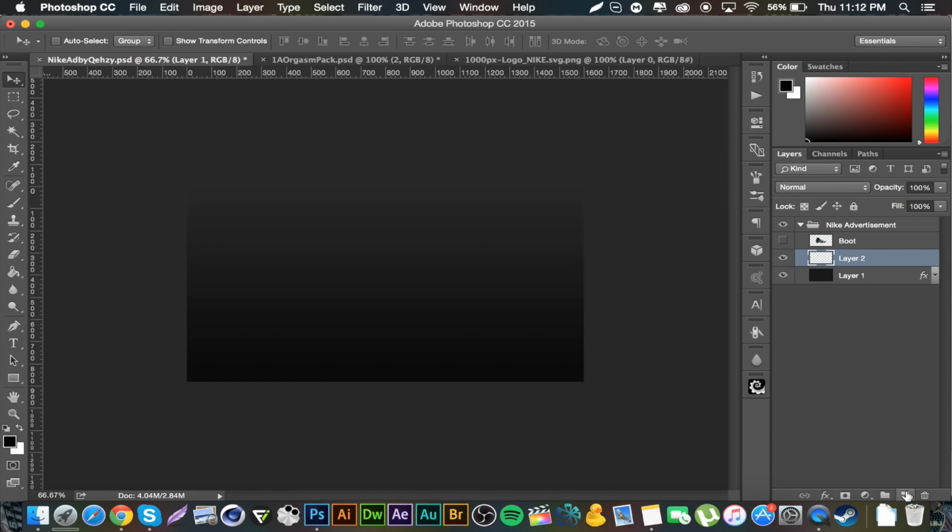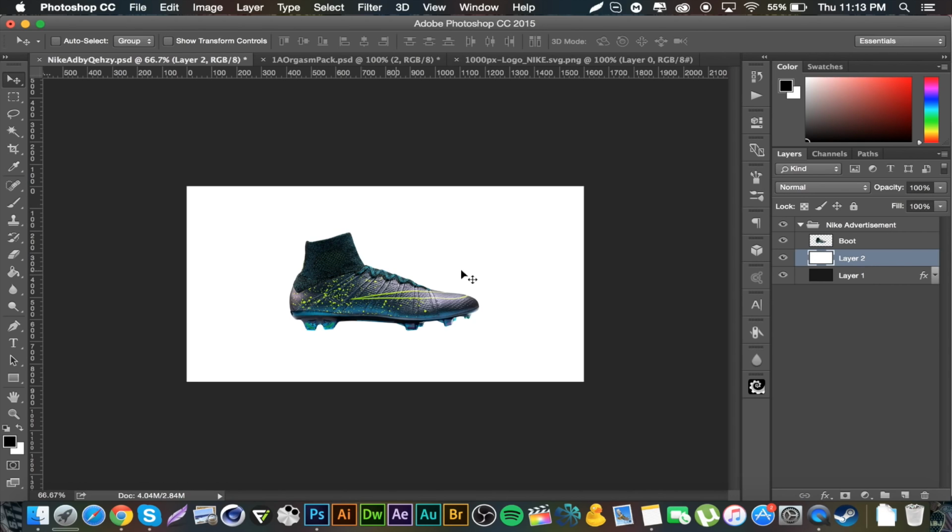We want to create a new layer though, and for my product I have the background as a purplish color, because the main part of the spike is like a midnight purple type color, if you can even call it that. I don't really know what to call that purple. So I'm going to make a new layer and Command Delete to fill it.